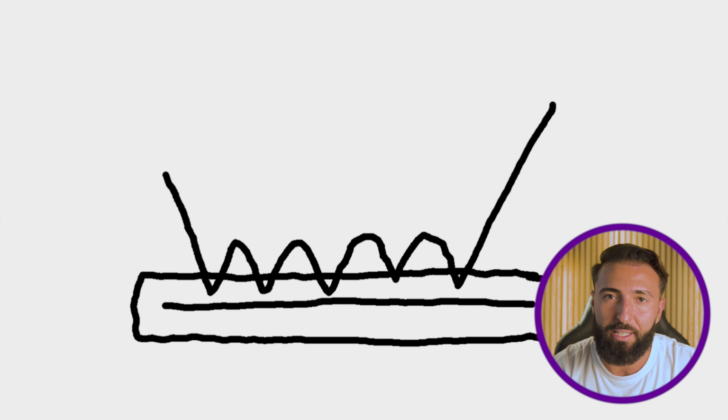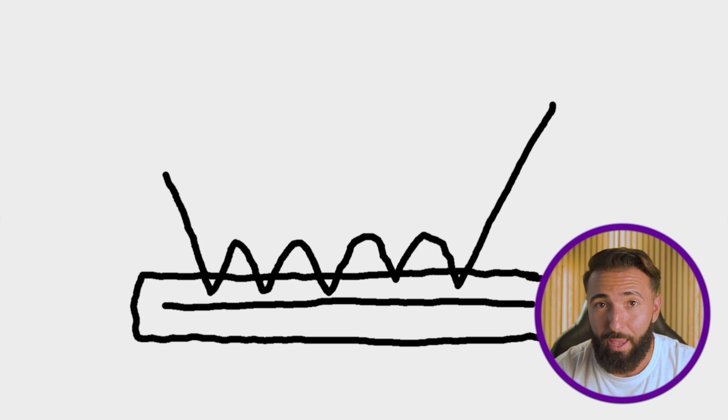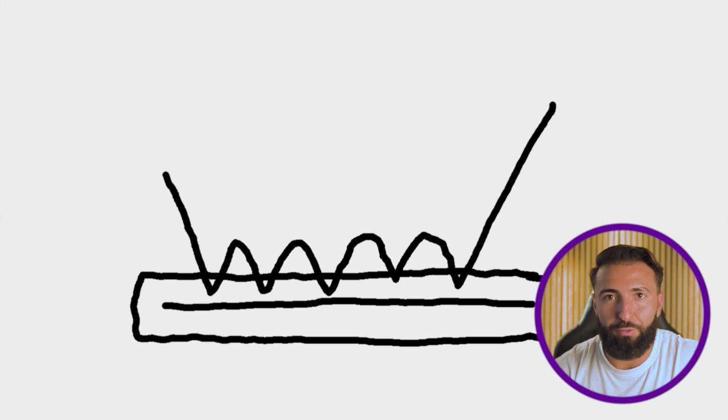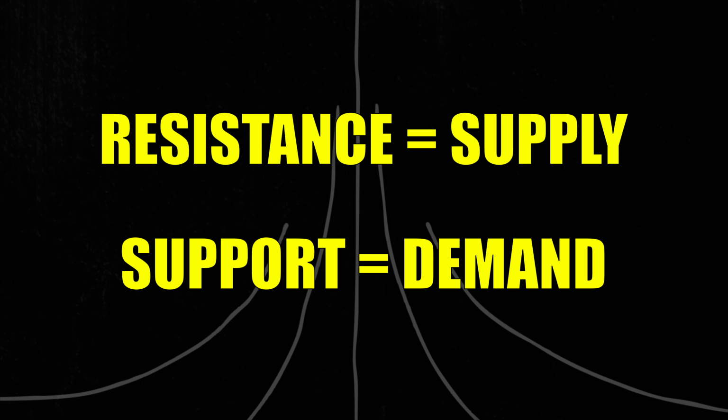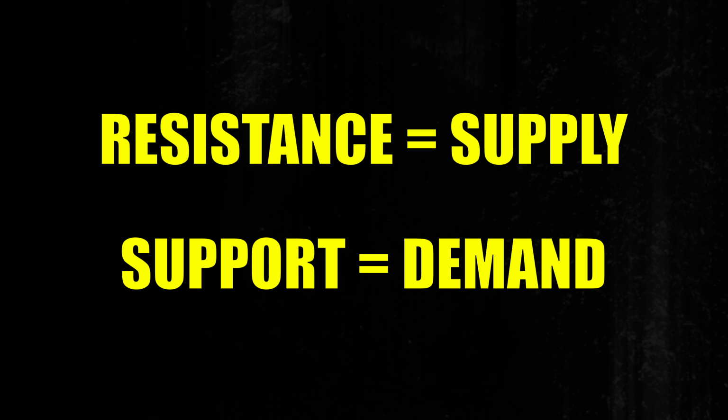And there's a lot of other fancy terminologies that people use. Typically people use the word demand zone for a support level. They're just trying to be fancy and confuse you. It's support. And the other fancy word people use for resistance is a supply zone. Resistance is supply, support is demand. And I'll get into that in a second, but for now, let's just stick to support.